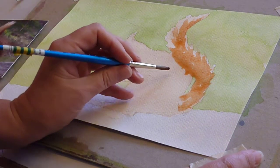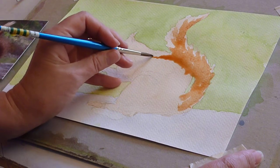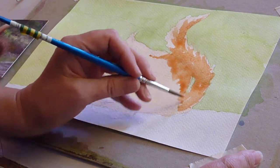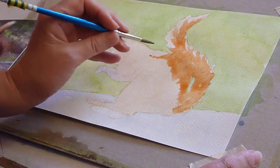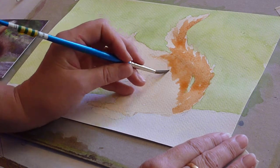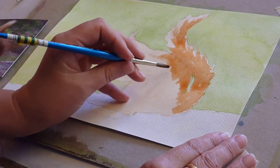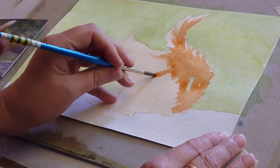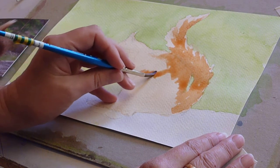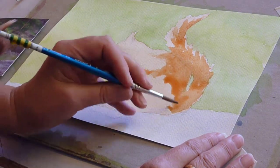We can connect up — the line of dark comes across here, actually comes into the body a little way, then comes down over his back end. I'm just connecting up again with that paint, so I'm in charge of the line. Dab the brush off a little bit to soften the edge, and then the dark comes across here with a little pocket of dark — this edge will be softened, so keeping my eye on this edge and keeping it moving.